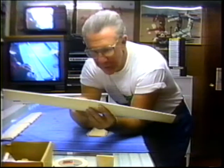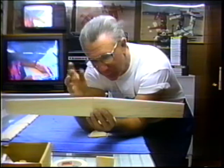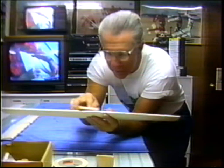Now, the two things that you can have a problem with here is if you have a step and you sand it thin, the sheeting gets paper thin. Well, you don't want that either. The leading edge can have a little notch, and I see this is out by 20 thousandths or something. But I'll take some 220 and just get this perfectly smooth, without thinning the sheeting any more than you have to.